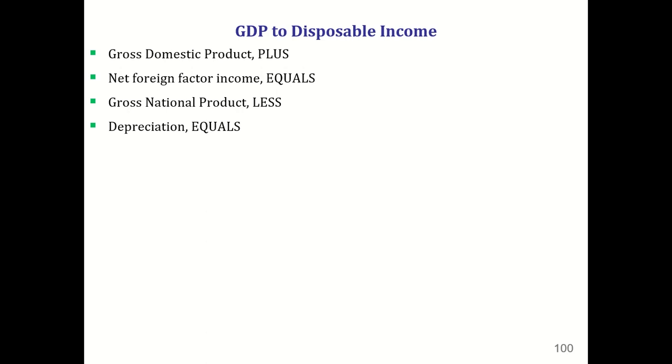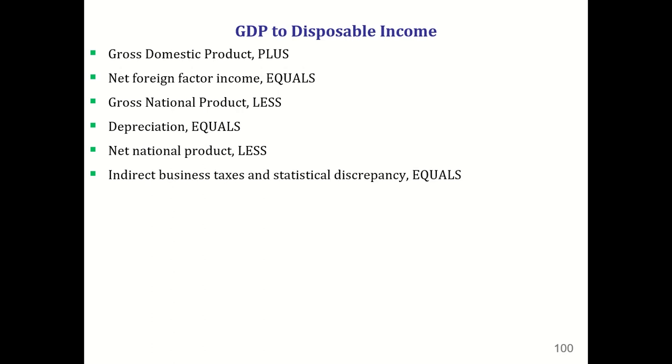So if we have GDP, if we add the net foreign factor income, which is nothing but the net factor income from abroad, which we spent a good time discussing, we will get the gross national product, because GDP plus net factor income from abroad is the GNP. GNP less depreciation will give me the net national product. And the net national product, when I am adjusting it with indirect business taxes and subsidies, and of course I am adding the statistical discrepancy here also, this will give me the NNP at factor cost, which is nothing but my national income.